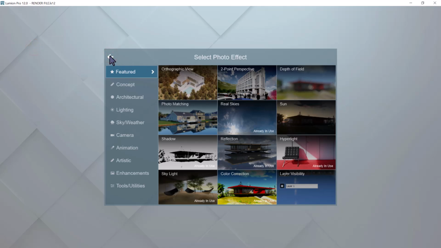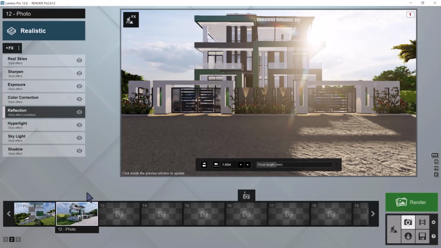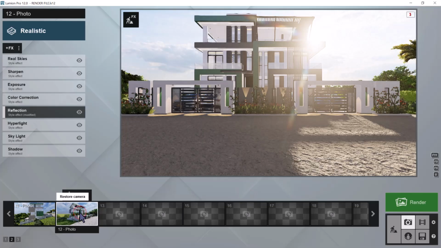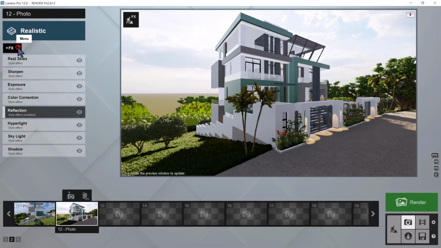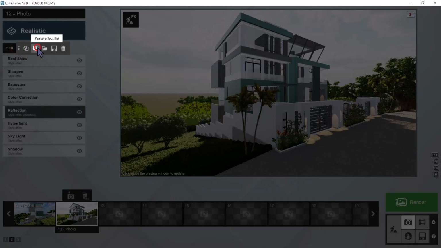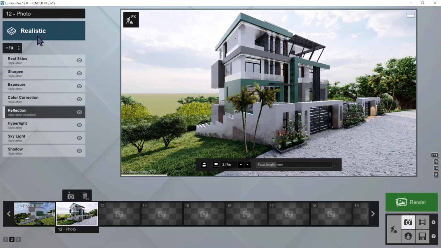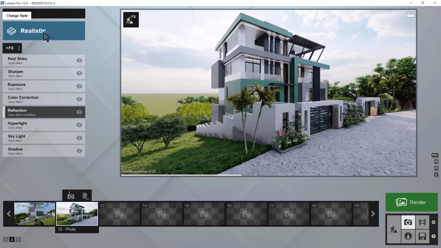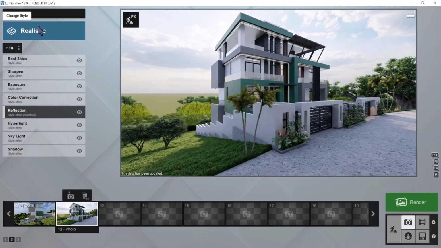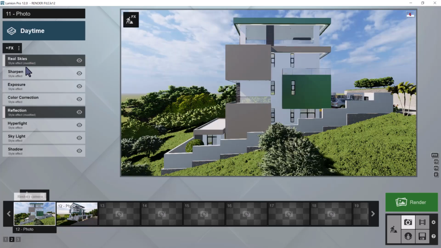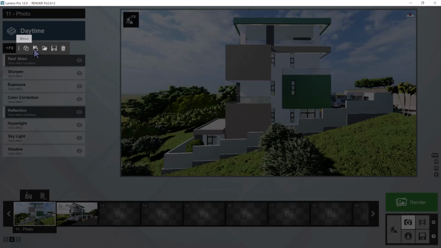Sorry. Have this, and if we paste that effect realistic, you see it comes like this. I don't know which one you will like. You will be deciding what to keep, but for me, let me just keep this one of daytime.